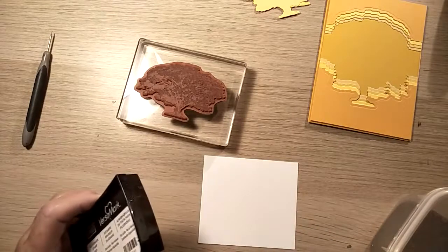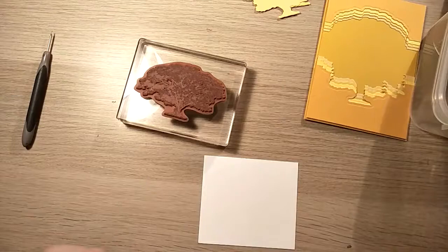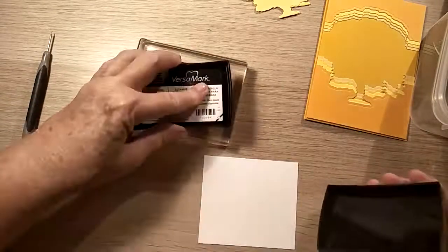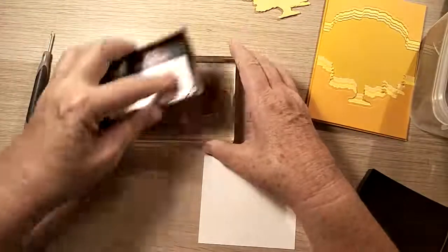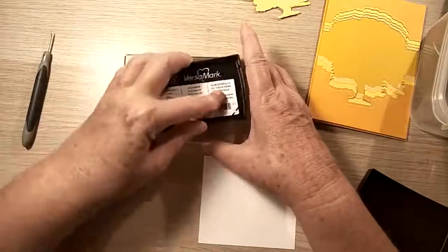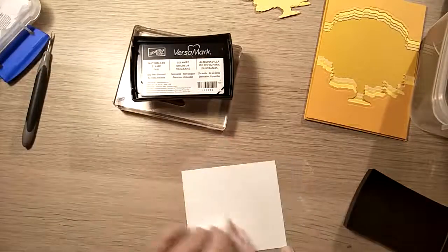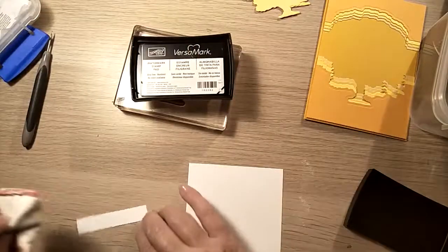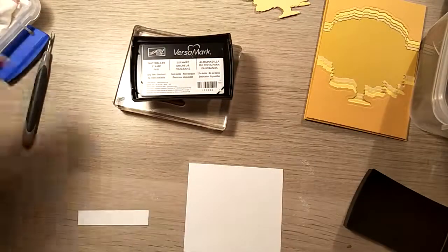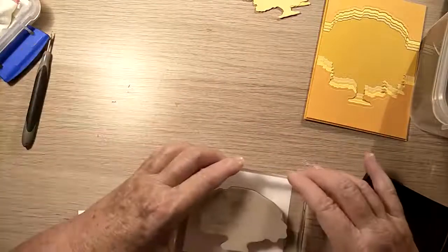Actually, I did one in gold earlier. I'm wondering if copper might look nice. I'll try it in copper, see how it goes. If it looks terrible, it doesn't really matter. So I'm just going to Versamark that up and embossing buddy my 2 pieces here that I need for my sentiment. Okay, so we'll do the tree on there.